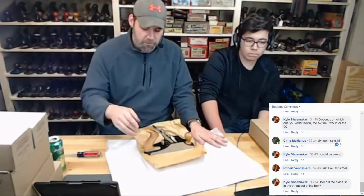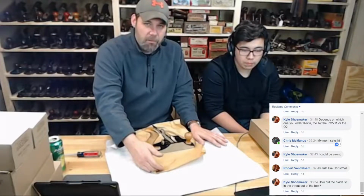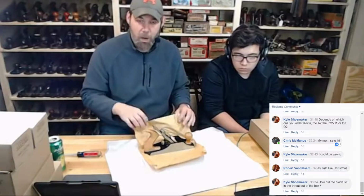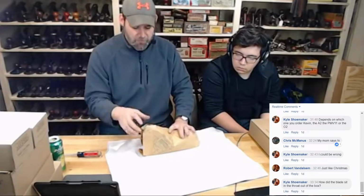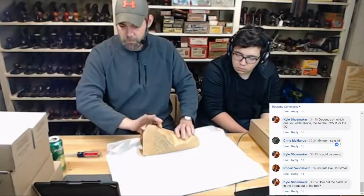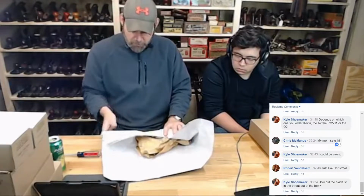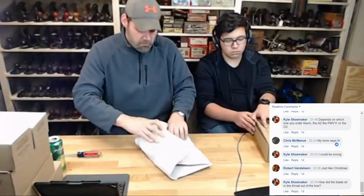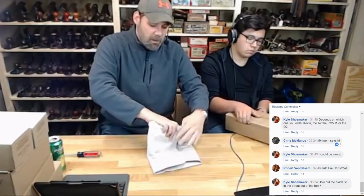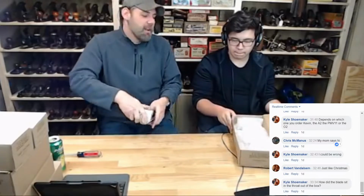Notice real quick, guys. This is the ductile iron version. There's no additional padding inside of here. So again, it's probably because the other ones were bronze. So I needed something between the protectant and the bronze. You still want to have obviously this paper here to protect the plane, but you don't want to touch the plane directly because it'll probably stain the bronze. I don't know how the hell they wrapped these up before. So I'm just going to take a wild stab at it. Somebody, I'm sure, will send me a note from Lie-Nielsen because it's that important: we noticed your video, you were wrapping our planes wrong.